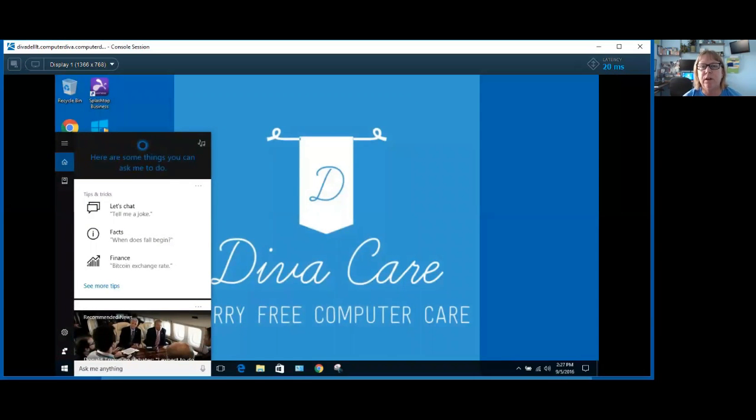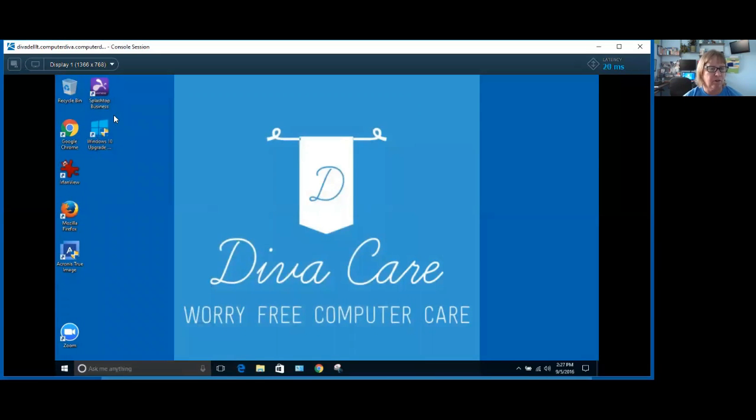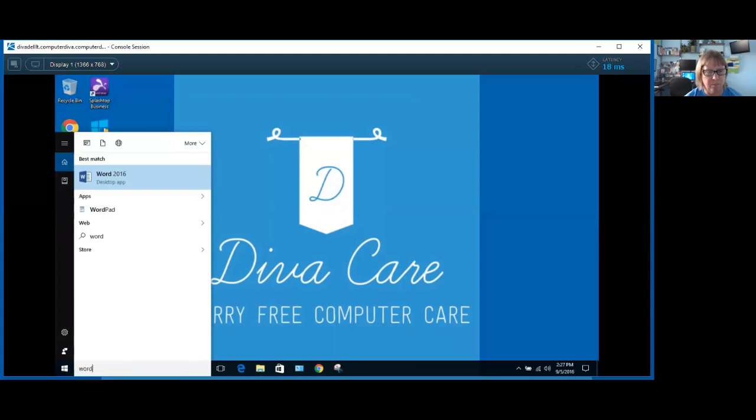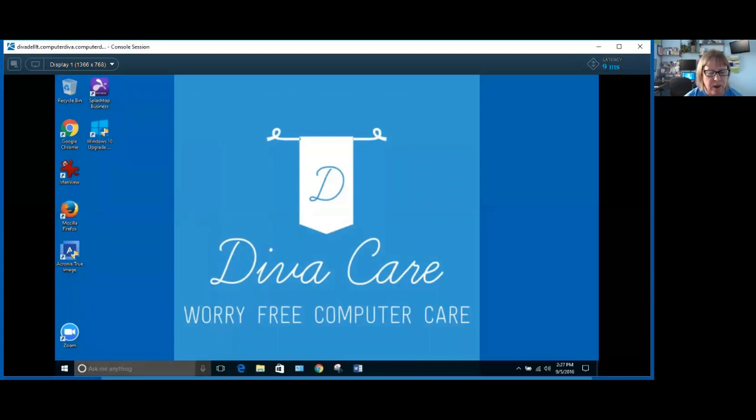And you can be typing for anything on the internet or anything on your computer. So I might be looking for the icon, say, for my Microsoft Word. I don't have an icon here or on the taskbar. So I'll click in here, I'll type Word, and there's my Word icon. If I use that often enough and I want to make it more accessible, I would right-click on it and I'd say, let's pin it to the taskbar. And then you notice down here, I now have an icon for my Word program. Pretty awesome. So I use Cortana for a search, basically on my computer.